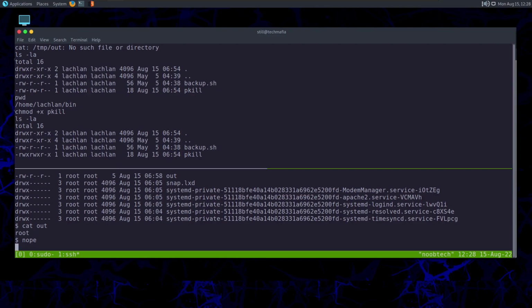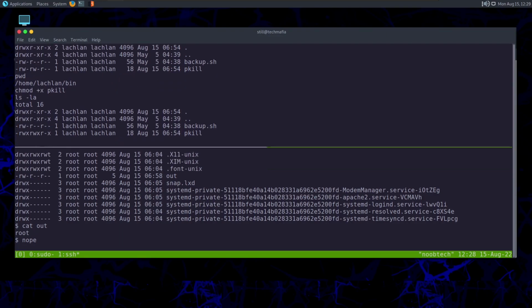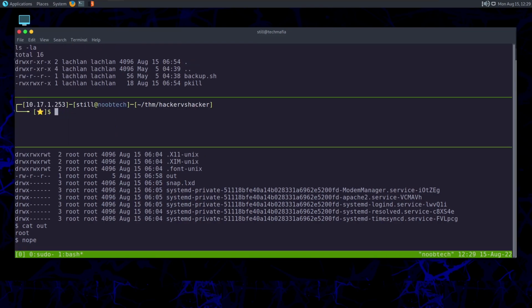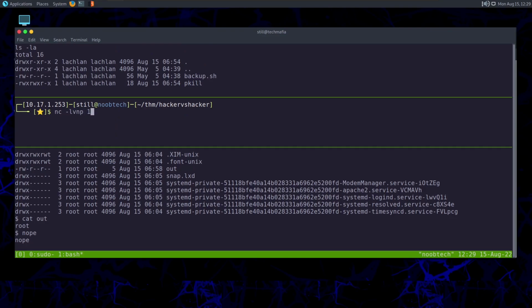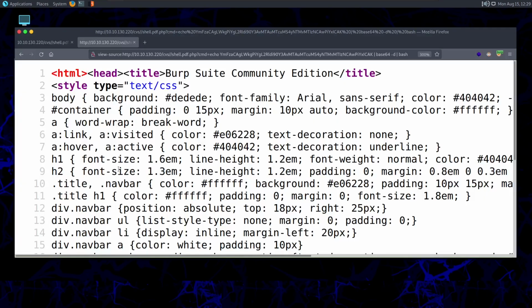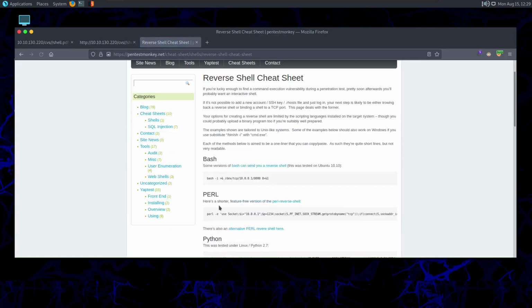So we can actually modify this and put a reverse shell here, and we can catch the reverse shell with the netcat listener. So I'm going to say nc -lvnp 1234, and then the reverse shell here. That is our beautiful one, that is bash.